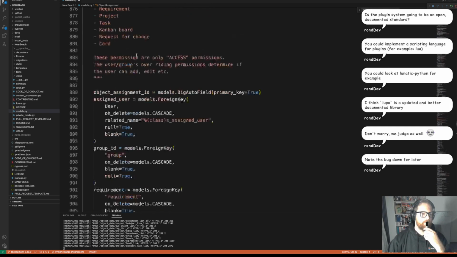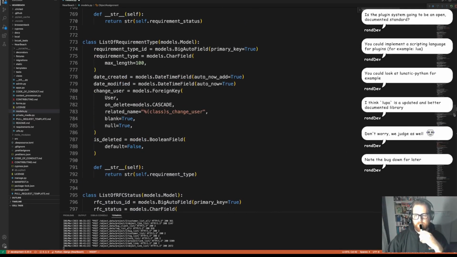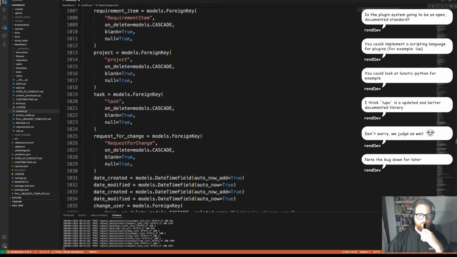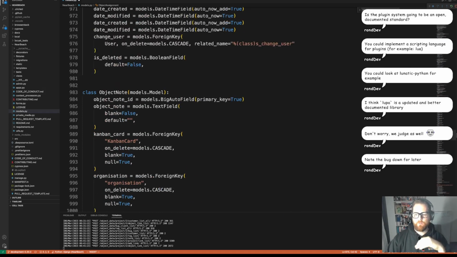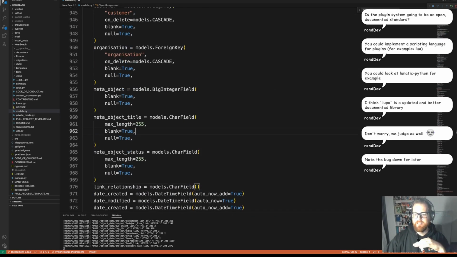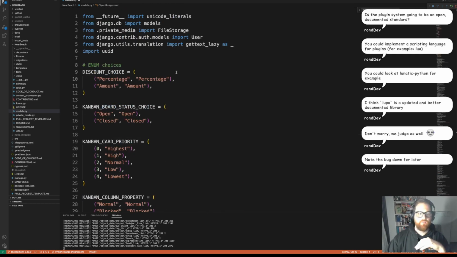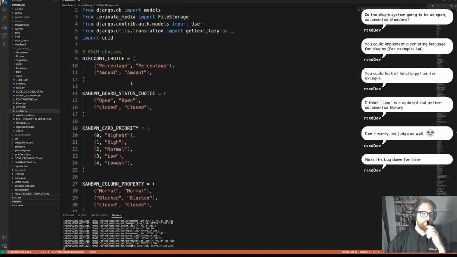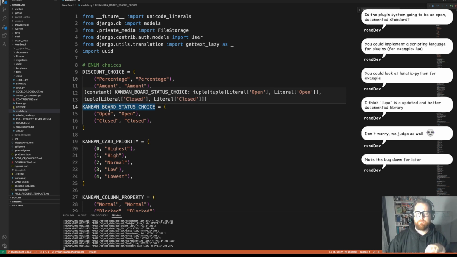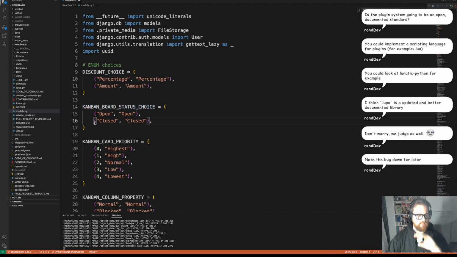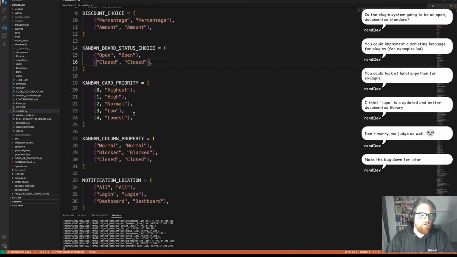So what I want to do is straight off the bat lose exactly where I was in the table, and we're just going to go flying all the way up to the top. So we're going to do something like the Kanban board status choice, where it's just these two choices, and hence they're like that. Not like the priority where we've got the numbers in there.